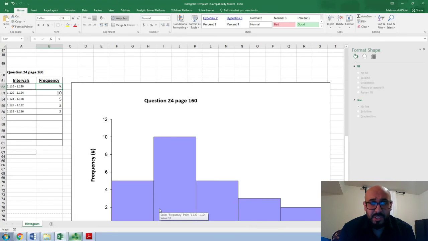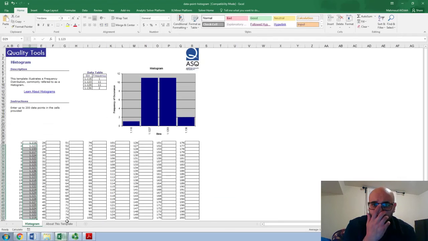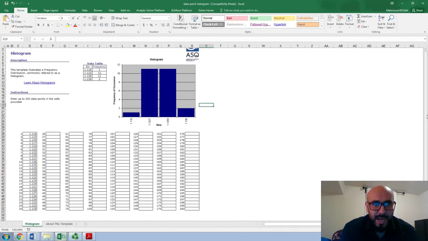As I mentioned, there are a lot of templates that you could use from the internet. One of the templates that I've seen is the ASQ template, the American Society for Quality. They're using a different methodology, and as you see, if you look into the histogram, it's different than the histogram that I created. This might be simple and easy, but I prefer to use the other one. Even though ASQ is one of the leaders in quality, and I would highly recommend taking their templates, for this particular histogram I would rely on something else.